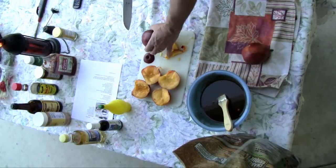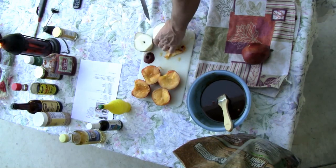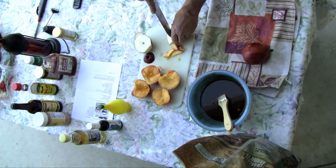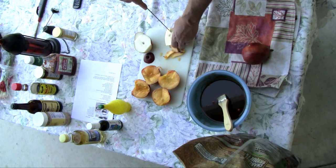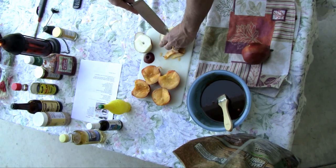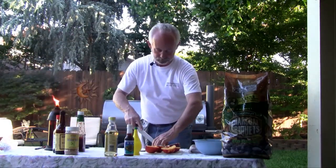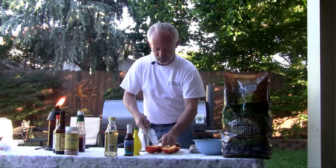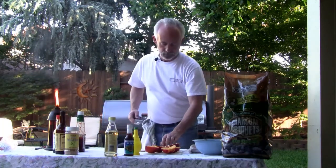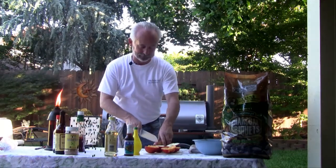I cut the stem off, cut the base off, give that a cut there, and just try to core out the center and the seeds a little bit. Once I've got that out, I'll get this fruit on the grill. It really doesn't take much to get on a pear. It's a pretty simple process. And if I would have had a smaller cutting board, I would have got it.